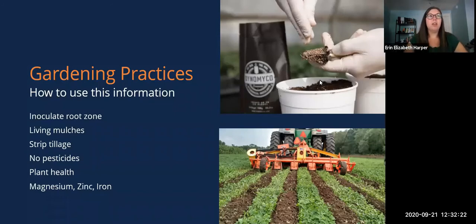So if you can grow a cover crop and keep a root zone there, you might not have all of the specialized microorganisms that corn want or that tomatoes want, but you'll at least have a microbe society of some sort that will still live in that root zone. And it's easier for others to come in if there's already some life there, because they all live off of each other, right?